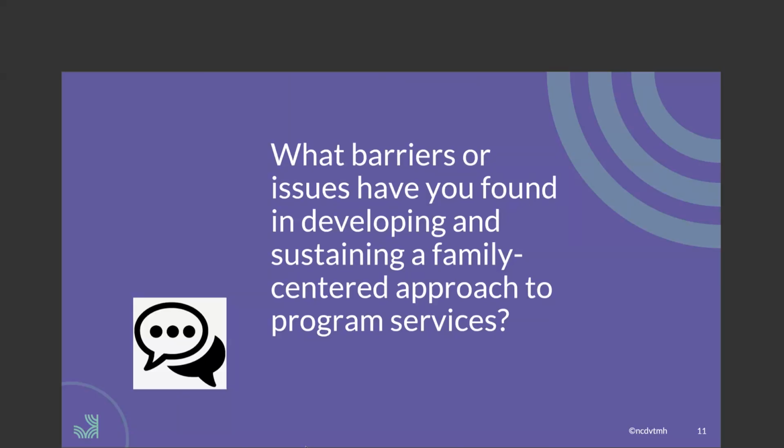Turf issues, reluctance. Yes, that's a great one. Reluctance to share family members among several providers of assistance, and sometimes, depending on how large your agency is, between programs too. Yes, thanks. That can be a real issue, and I think that's something that we have tried to speak to in the toolkit. There's a section in there.